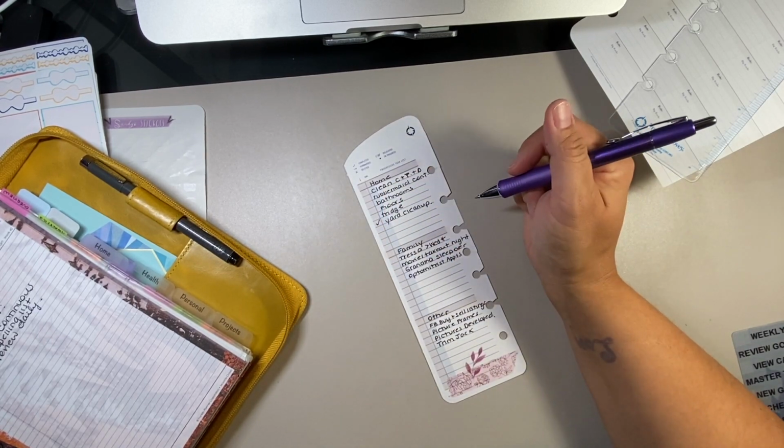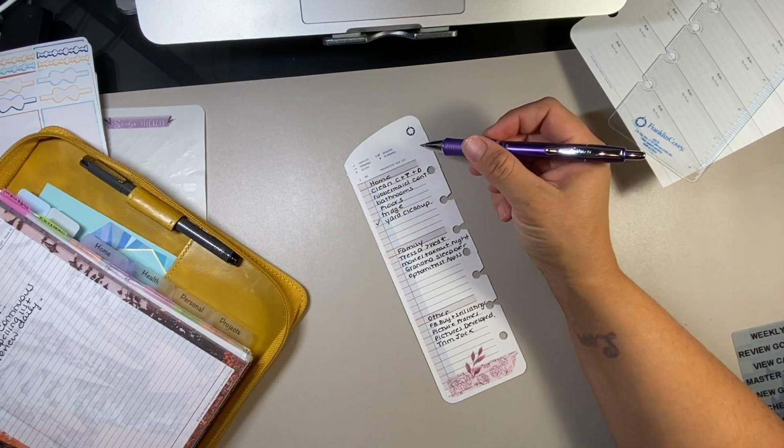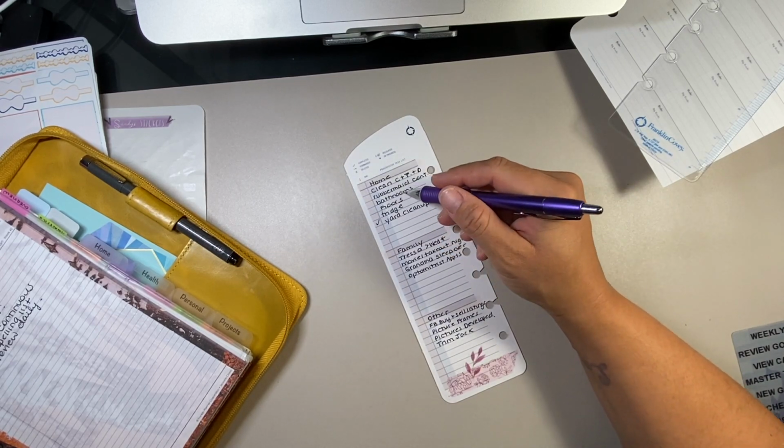Like nothing else got done. So this is kind of where I'm struggling right now, because I haven't got the motivation or the energy to do any of it. Yeah, so this is something I'm going to have to get help with because I can't do it by myself anymore.